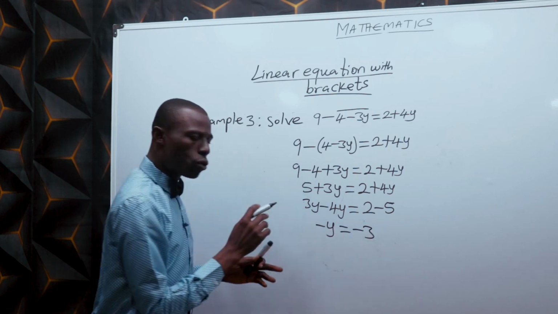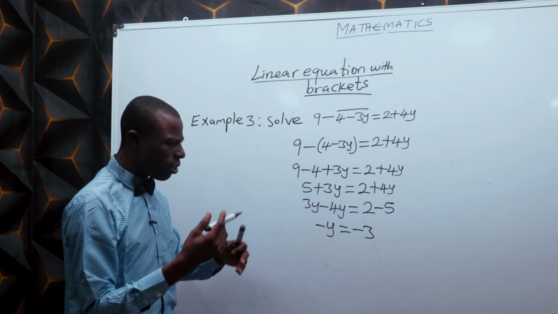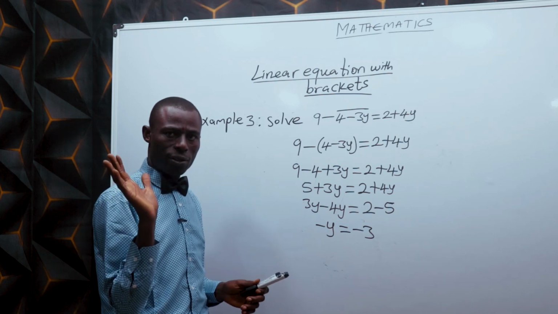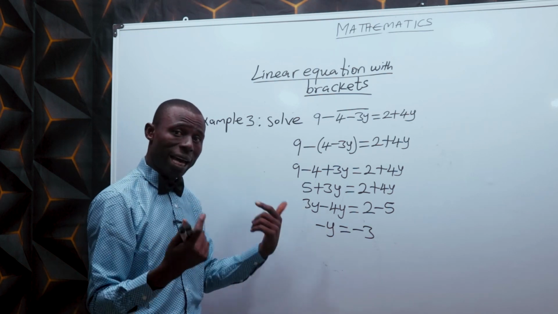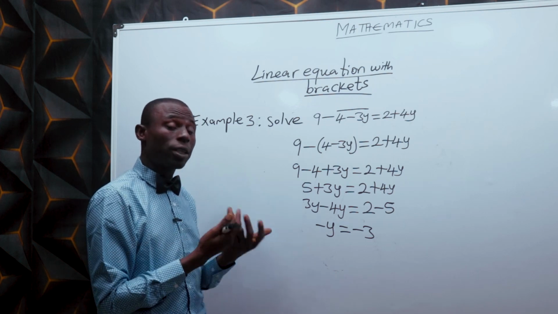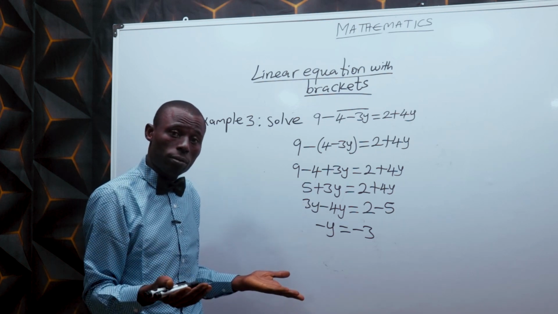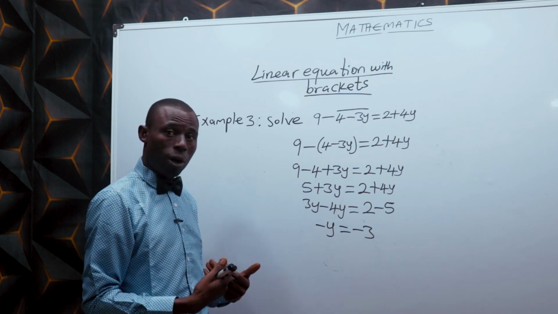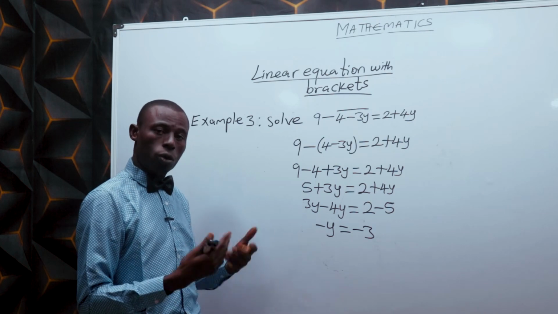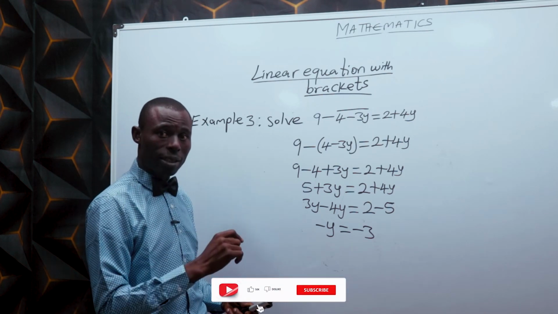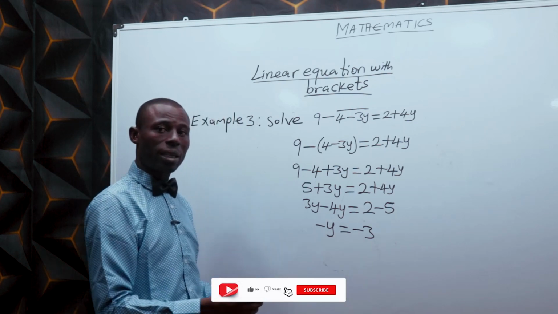-3. 2 minus 5 is just like you are owing someone 5 items, and you have 2 of such items as your personal belonging. So if you are ready to pay your debt, will you be able to pay up? No. You can only pay 2 that you have out of the 5 you are owing. So what do you have left? You still have debt left, which is -3. You are having -3 left.